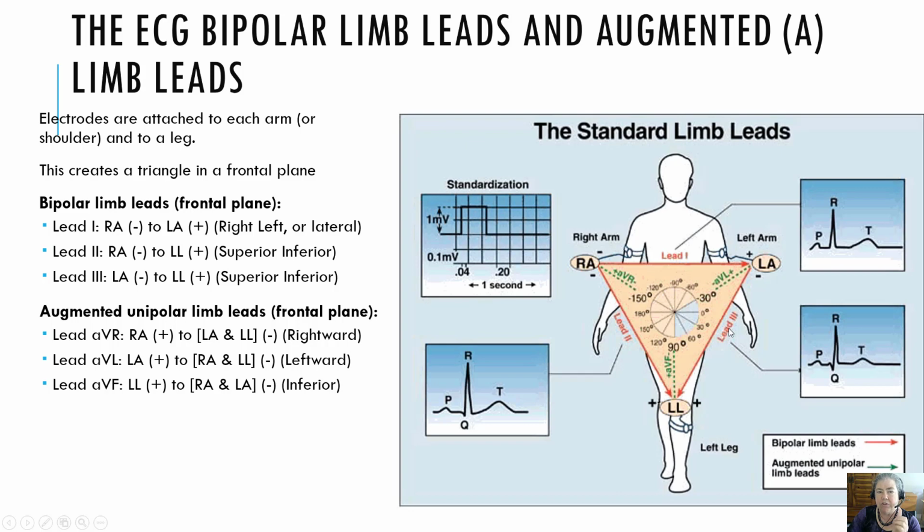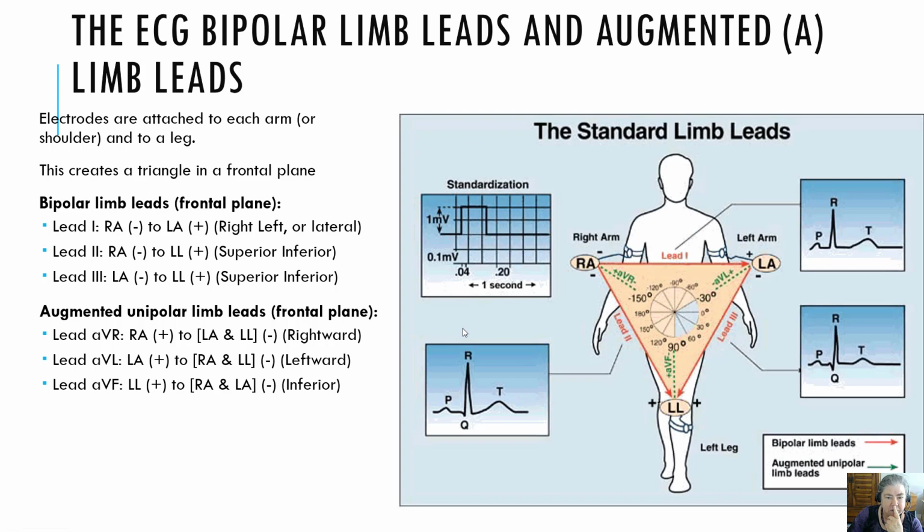One of the things to know about EKG paper is that it is standardized, and each small box represents 0.04 or 1/25th of a second, and 5 of those boxes, there's usually a bolder line, represents 1/5 of a second, 0.2 seconds. Also, the vertical boxes represent millivolts, or actually tenths of millivolts.